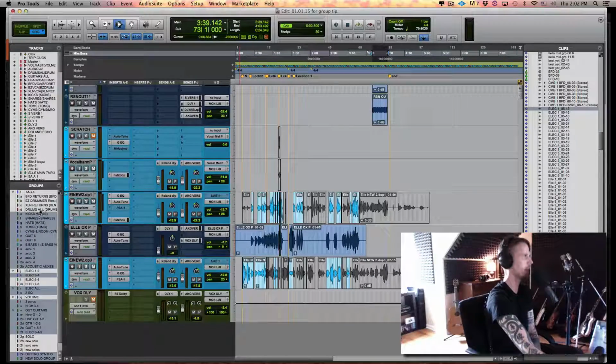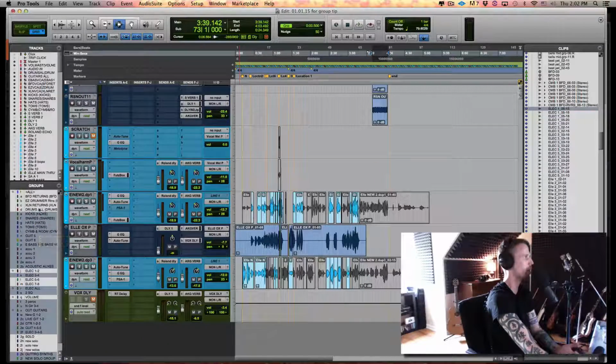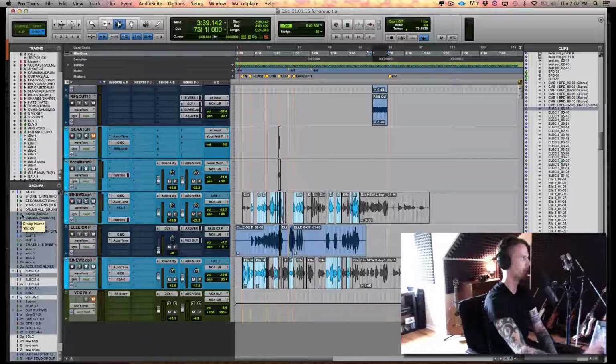But the thing there with the groups is that it only has limited viability, for a few reasons. One, you've got 4 banks of 26 groups. So you've got A through Z, 1, 2, 3, and 4. So you've got 104 possible groups. And the idea that you might remember all of them is kind of not likely. And of course, you can just go and look. But Avid teaches, put your drums group on D, which it happens to be here. I don't know if that was even intentional, and things like that.